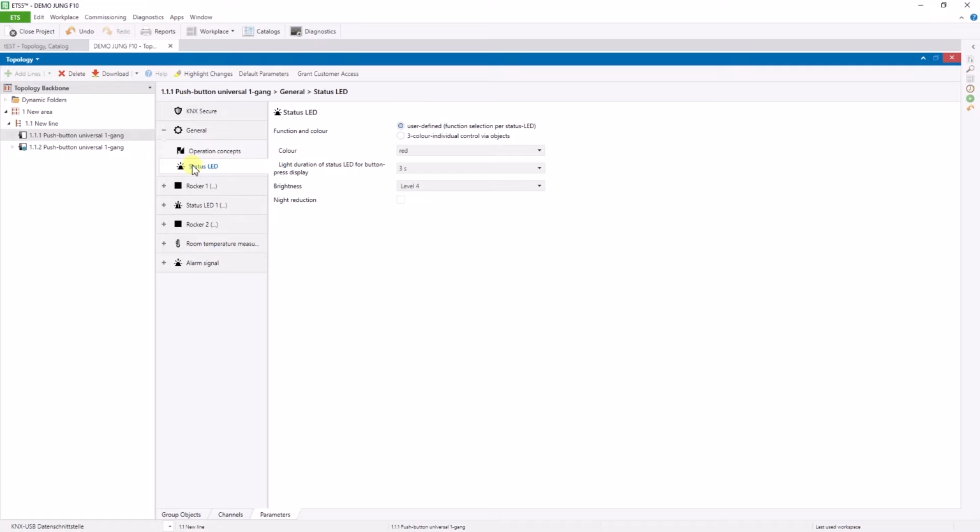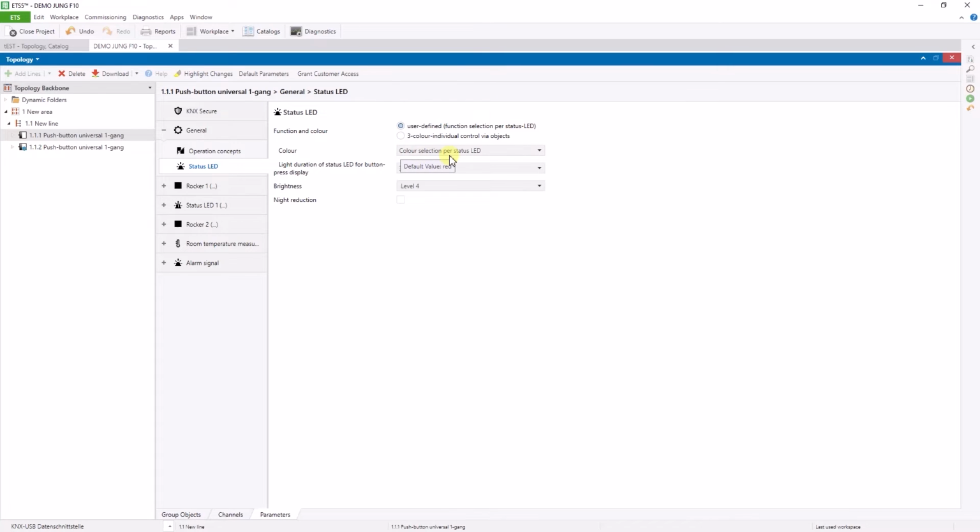For the status LED, of course, a lot of adjustments can be done here as well. As said, in the universal mode, the status LED can have different colors, red, green, or blue, or color selection per status. So you will have different communication objects for different functionalities.